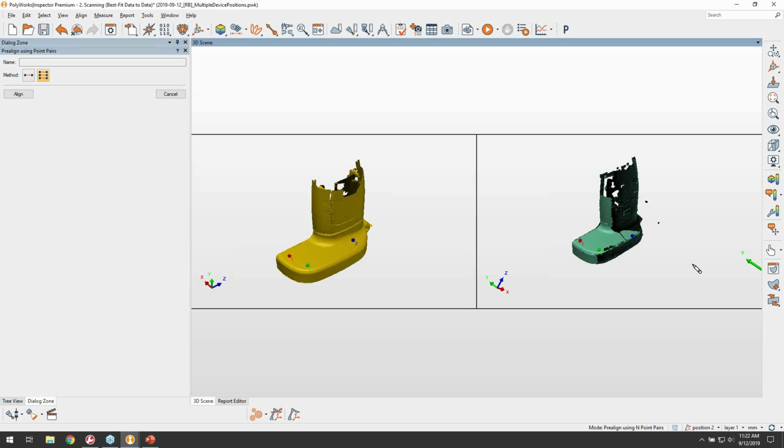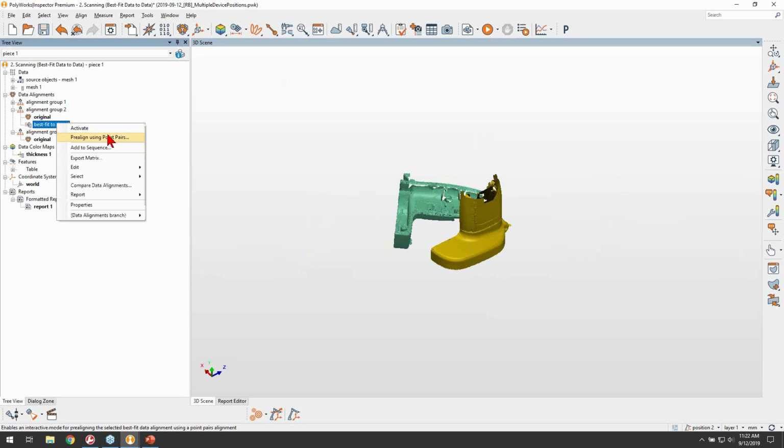So your alignment is then going to take over and do a bunch of iterations to really align each scan to each other using every single point. So it's not very important that you're very precise with it. And as you just saw, I can even redo it if I find that the first time I did it doesn't work.